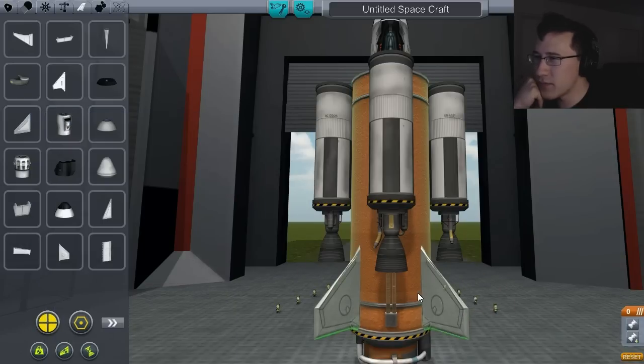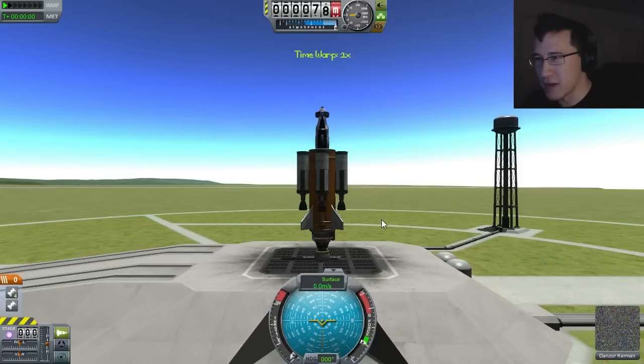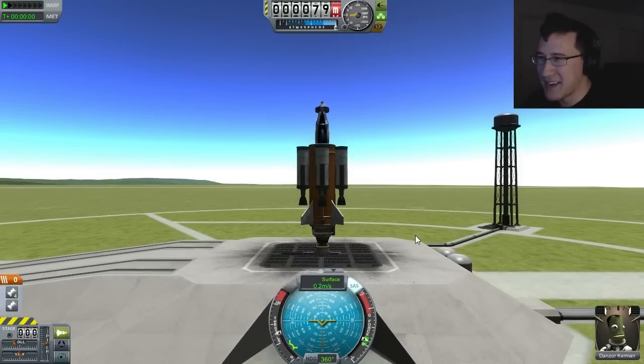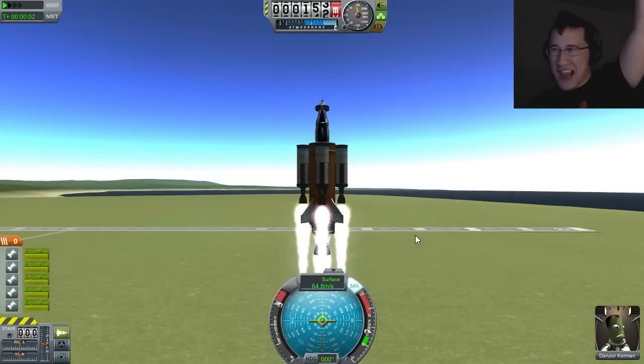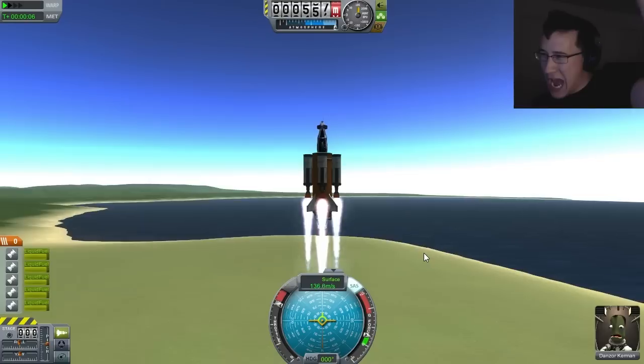Tail fin. Yeah, that'll be good. Okay. Alright, we're good to go. Now, before this thing can even fall over, because it doesn't look too steady there, looks a little top heavy there. Hey, Danzer! Welcome back! If that is you, here we go! Yeah! We're going to space!